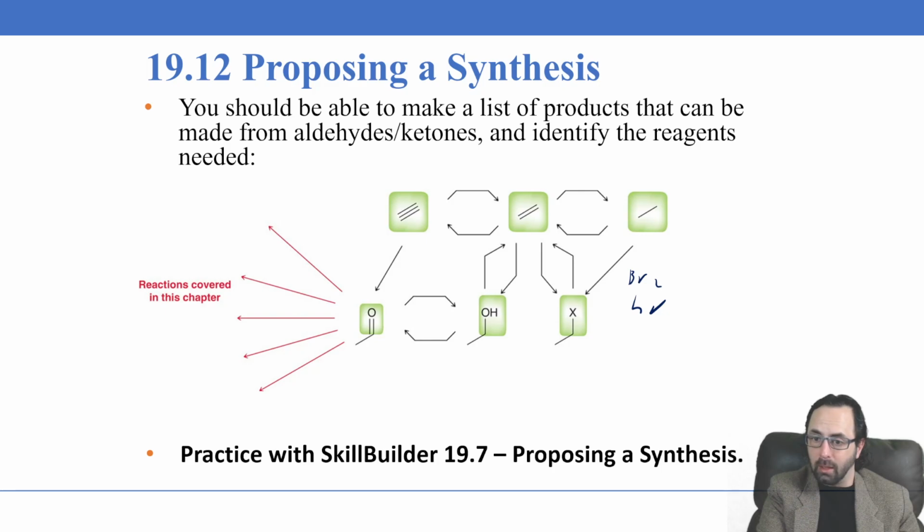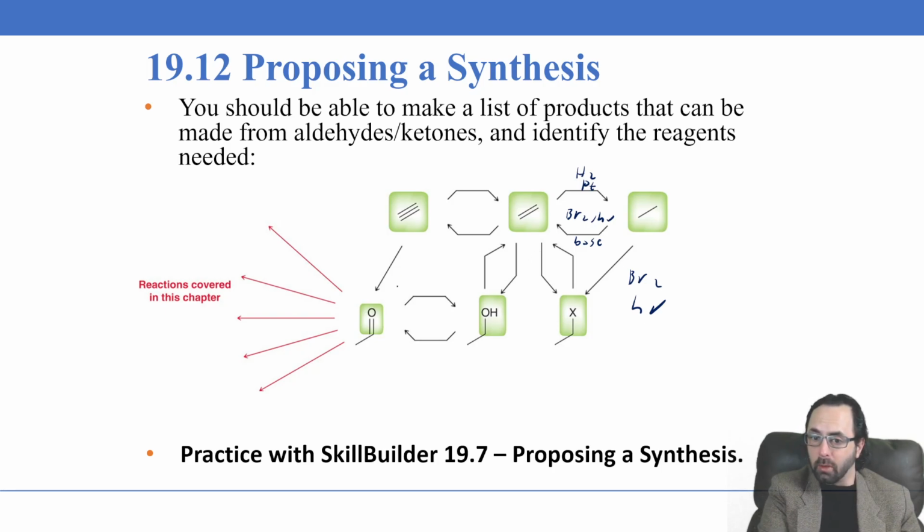Also, if you want to make a double bond, well, you're going to start by functionalizing it, right? And then after that, you'll do an elimination. And so you'll treat with a strong base of some kind. So I'll just say base. It could be sodium ethoxide, sodium methoxide, or tert-butoxide, depending on regiochemistry considerations. If you want to reduce the alkene to the alkane, it's H2 and platinum. That's all you need.